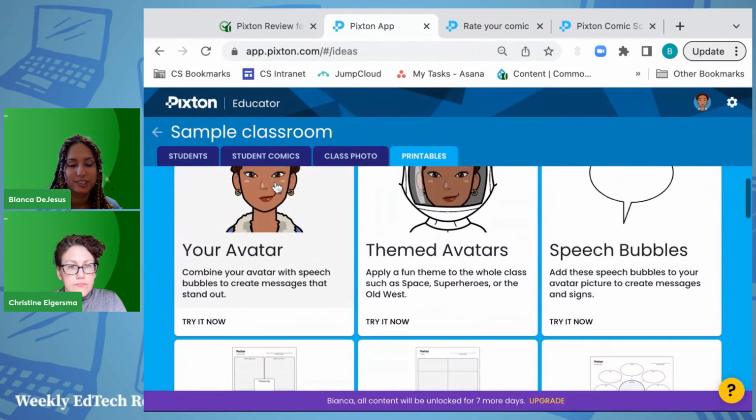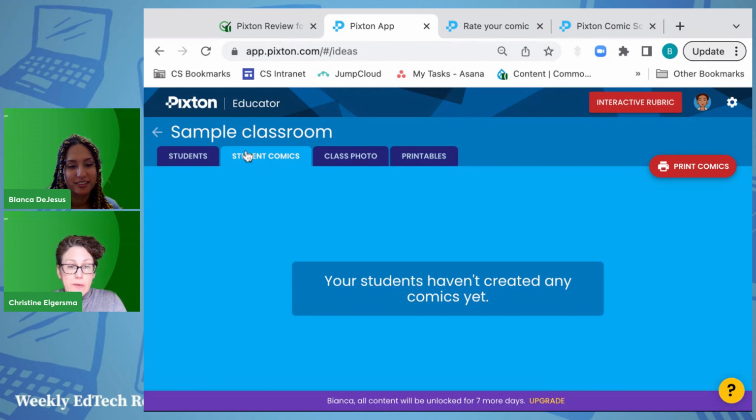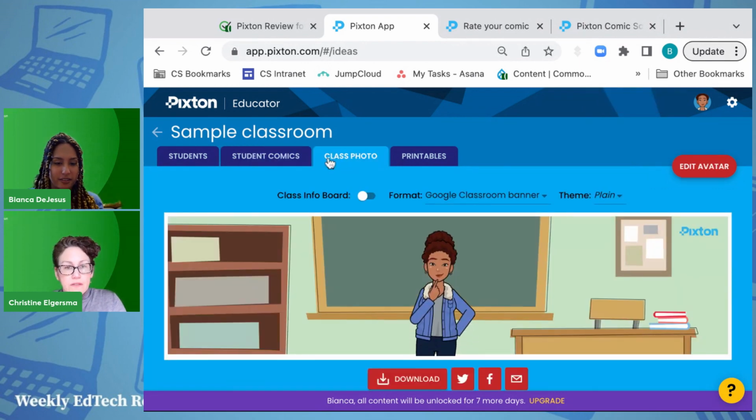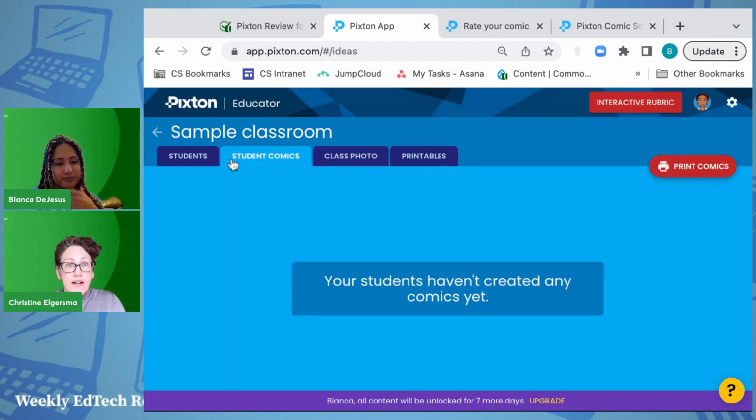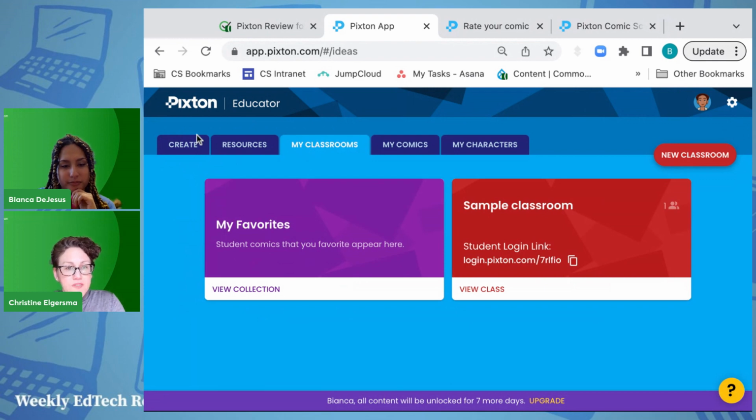Any thoughts or questions from you, Chrissy? It actually has more features than what I remembered last time I looked at Pixton. And it strikes me that you can use it for so many different cases, classroom cases, and lots of different activities, and even just the planning of a comic is really great. Executive functioning and all kinds of other skills that you can draw in. So if it's something that you might use kind of on the regular, it might be worth the subscription. Yeah, and I agree.